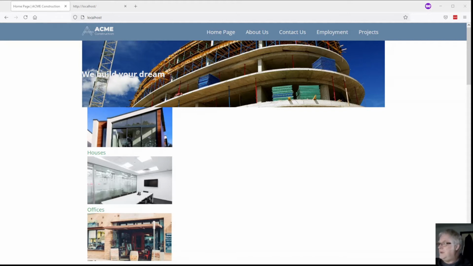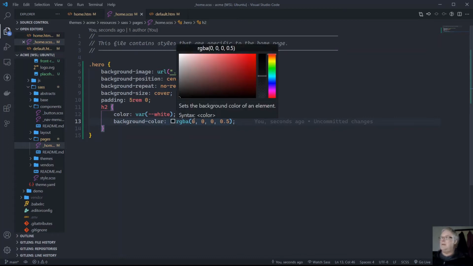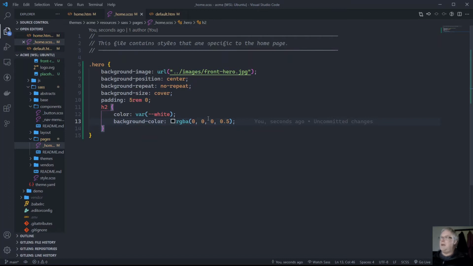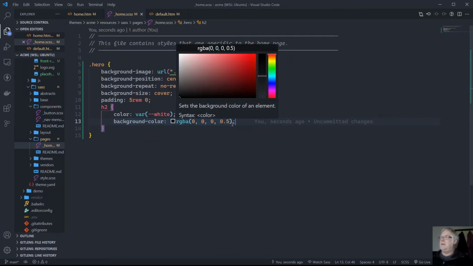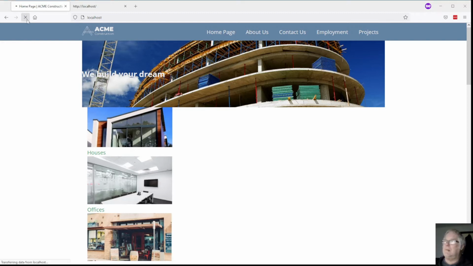Let's give it a background. So, back into code, background. What I've done here is gone black, so RGB, no red, no green, no blue, and given it an opacity of about 50%, so 0.5. Now that's reaching right across, and could probably do with some padding. Time to fix that up.